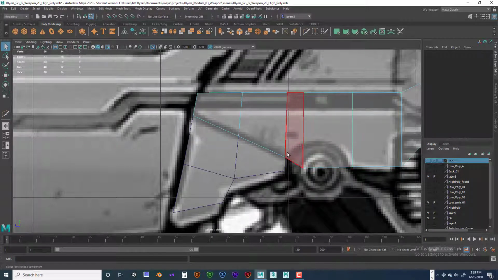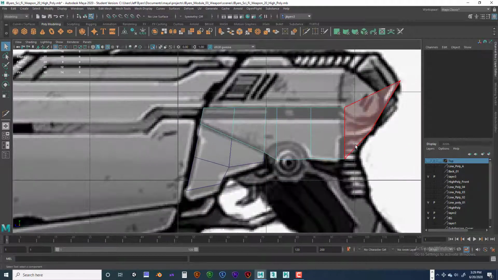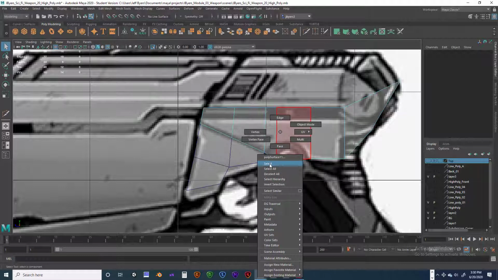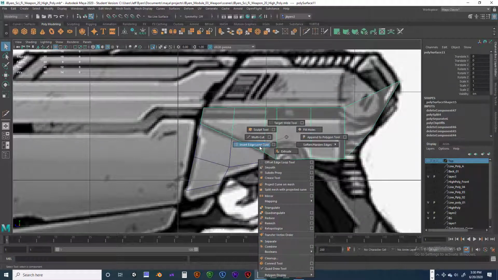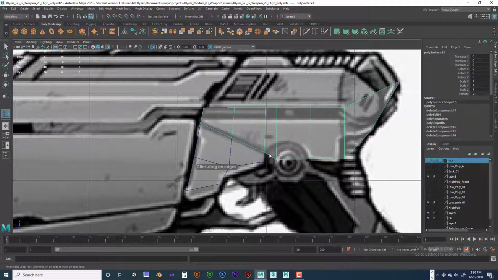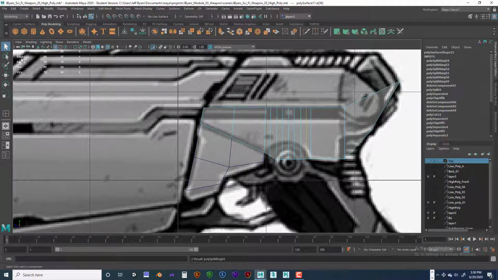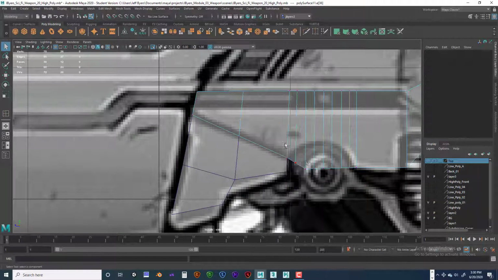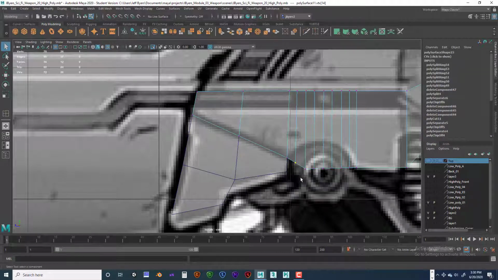You need to kind of create a circular area here. So I think I was making it harder than it really is. It's really not too hard. So what I'm going to do is I'm going to go in here, go to selection mode, and insert edge loops. So I'm going to insert edge loops right here, here, here, here, here. Looks good. And maybe here. Just kind of keep it nice and straight. Keep them spaced, you know, relatively close. And then we'll just start moving these up.